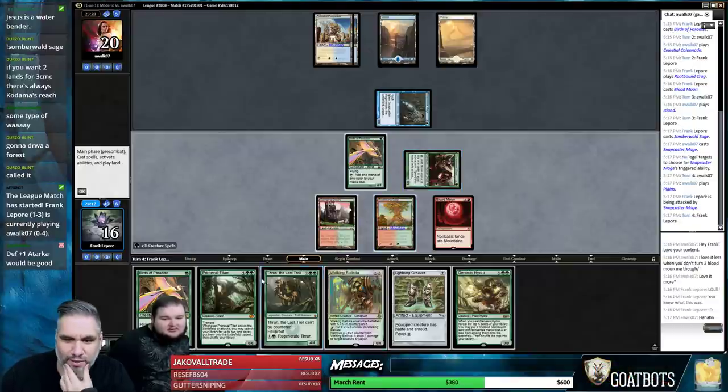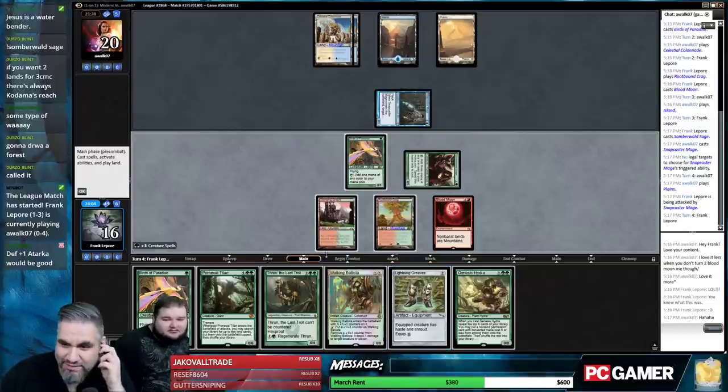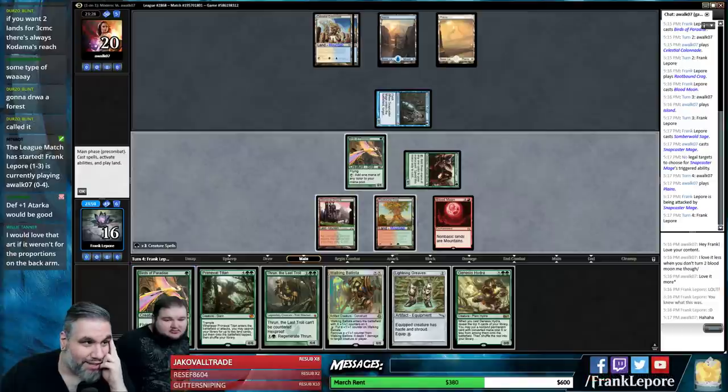Do we go Primeval Titan, or do we go Walking Ballista Thrun? Oh, not Walking Ballista, Thrun, Greaves. Greaves Thrun. We could also just Hydra here. Hydra? Yeah. I wonder if they throw a 6 for 4? I feel like you just want to make it real big, right? Yeah, that's true.